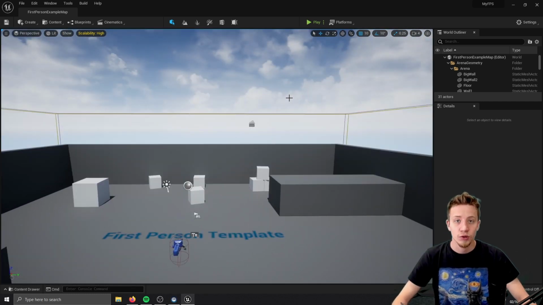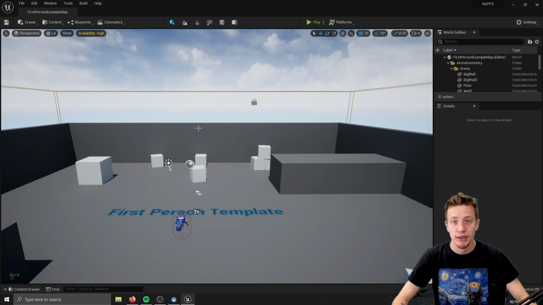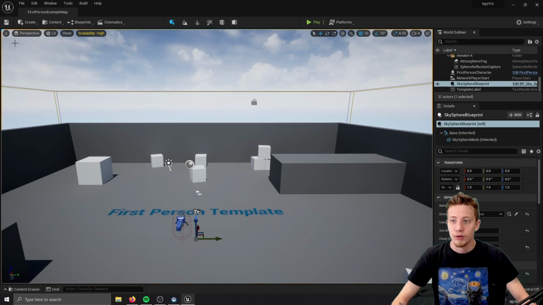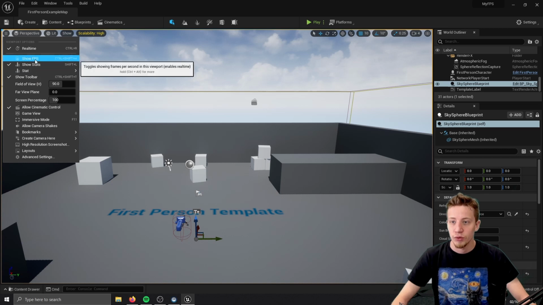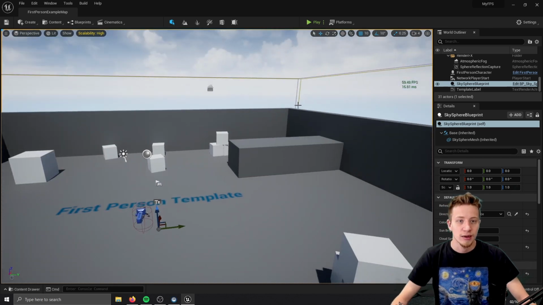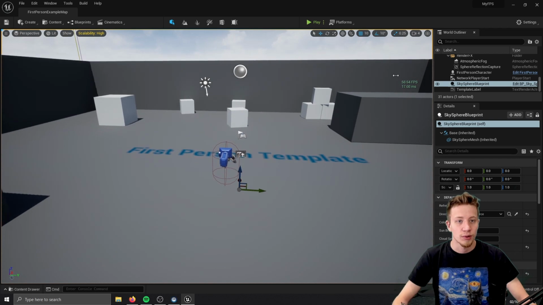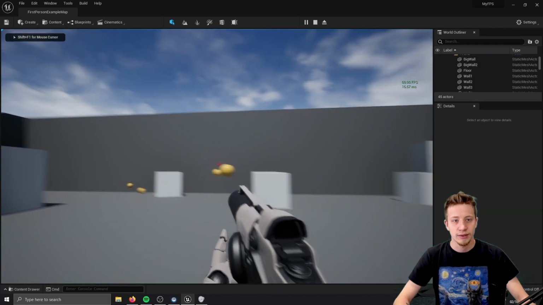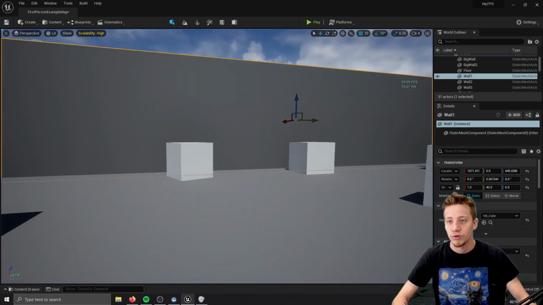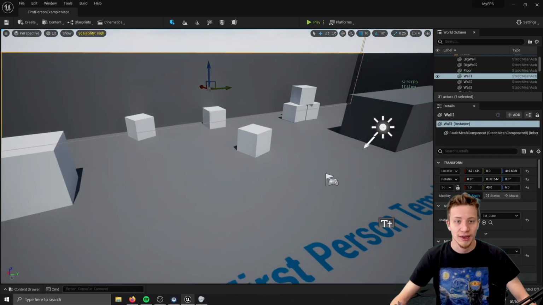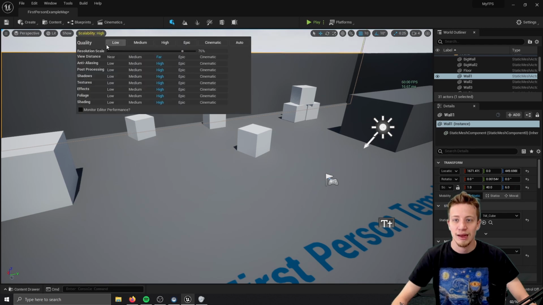First of all, depending on your system, it's a good idea to make sure that you can run everything well. So if you click on this little icon at the top left, let's find here show FPS. And in my case, it's running at pure 60 without a problem. If I click on play, you can see that everything is fine, beautiful, and all that funny stuff. But if you have any problem, or if you have a more complex game, this is just a template, you will have to click right here on this scalability and set it up.